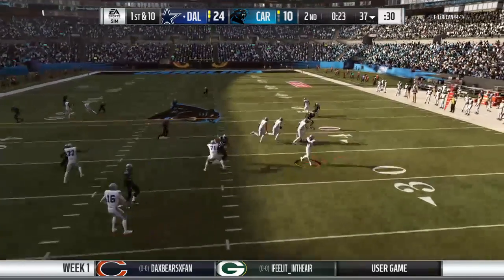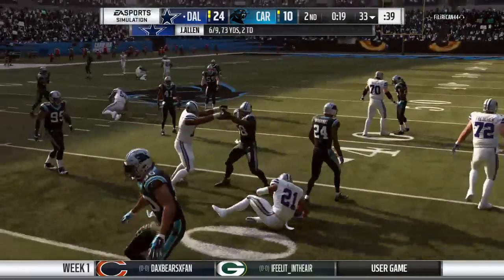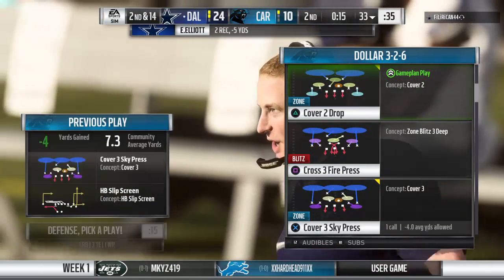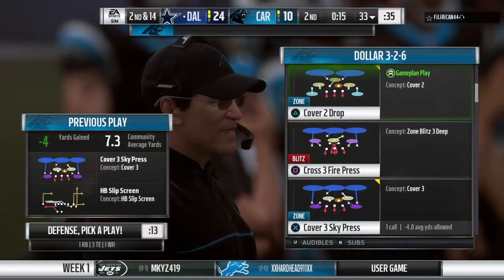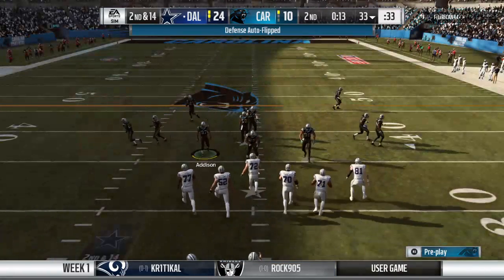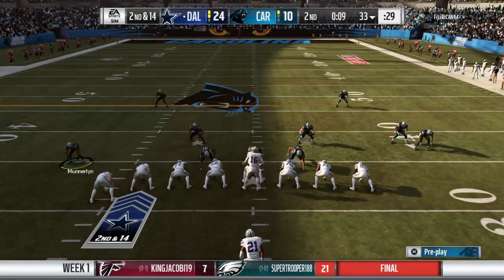On first down, Allen. He'll try and set up the screen. It's complete. And he went nowhere. Well, he went backwards, back to the 33. It's a loss of 4 there, bringing up second down. So they had the big loss on that first down pass play and are facing a second and long.